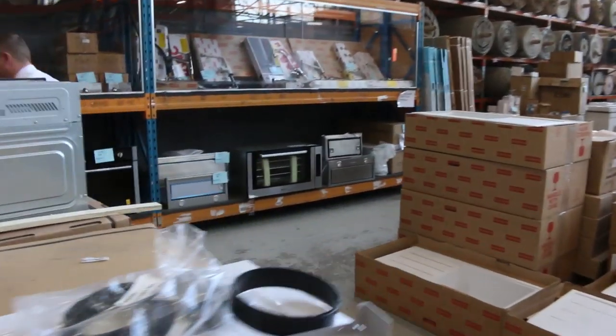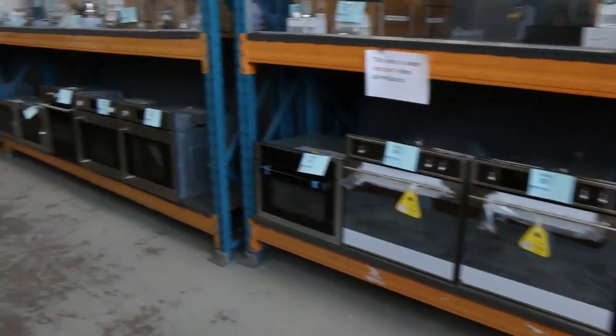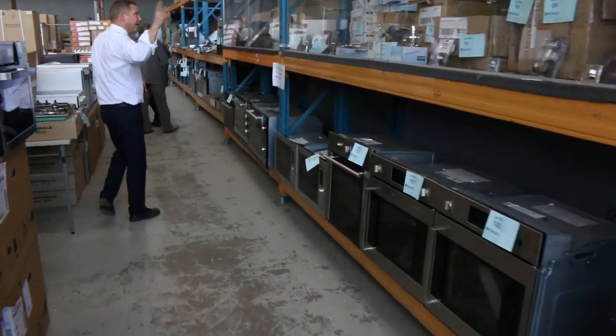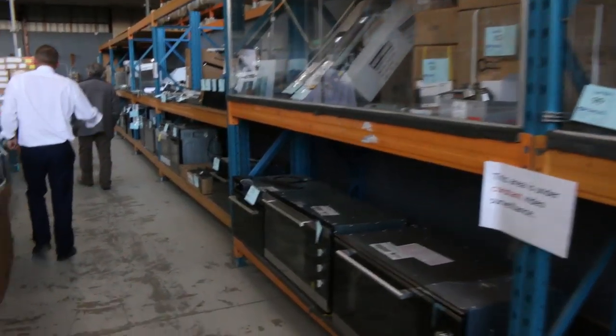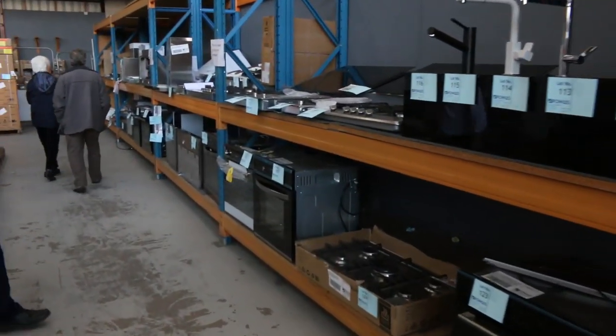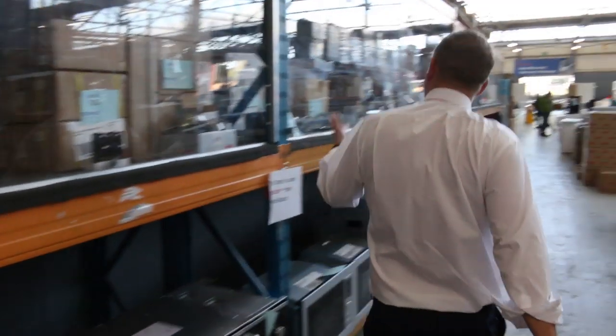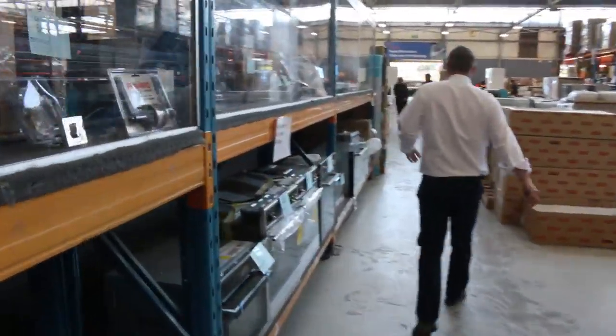Big wide-format ovens, compact ovens, steam ovens, microwave ovens, built-in microwaves, kitchen taps, outdoor heaters — there is so much in at the moment. I reckon there'd be 400 range hoods here. It's a really, really great kitchen auction, with plenty of bathroom gear, plenty of laundry stuff, and I can see some locks and door handles there.